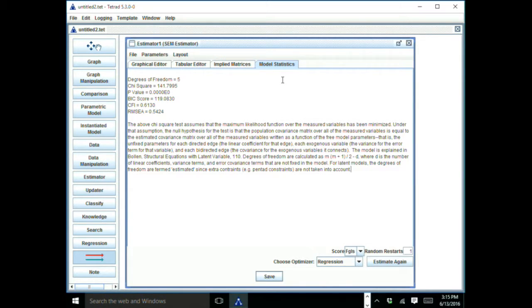And the sample size 94, it's pretty tolerant of deviation, right? So this is really not too good. So the RMSEA is 0.54. That should be much, much lower. The CFI is 0.6. That should be much higher. The BIC score should be much lower, and the p-value should be much higher. So there's just nothing in these model fit statistics that's encouraging at all.